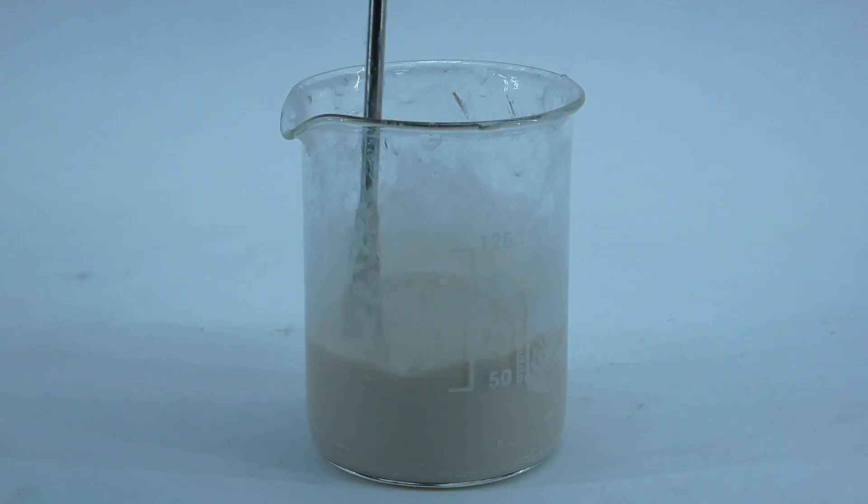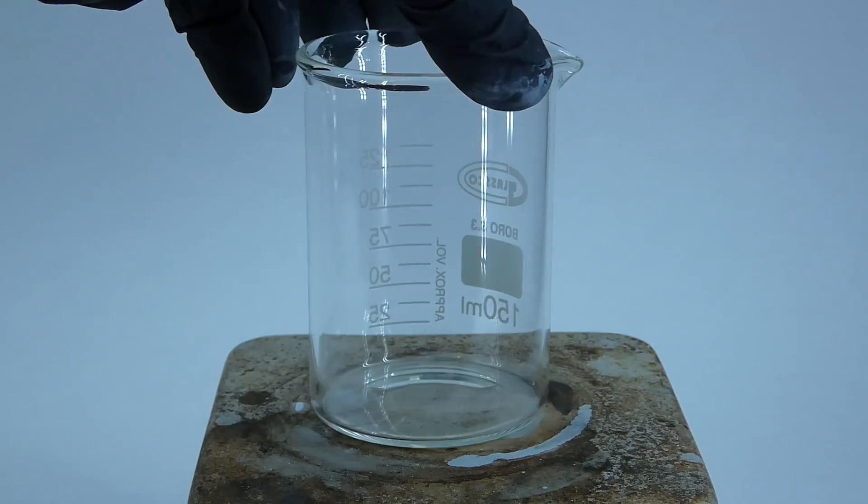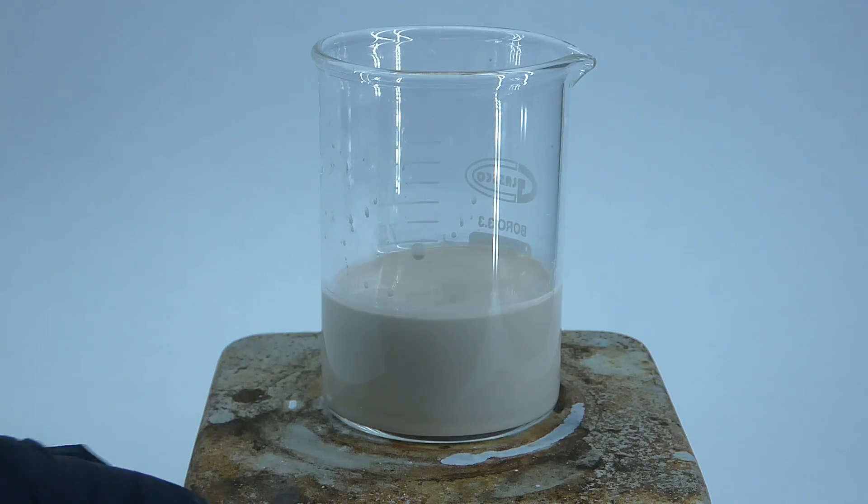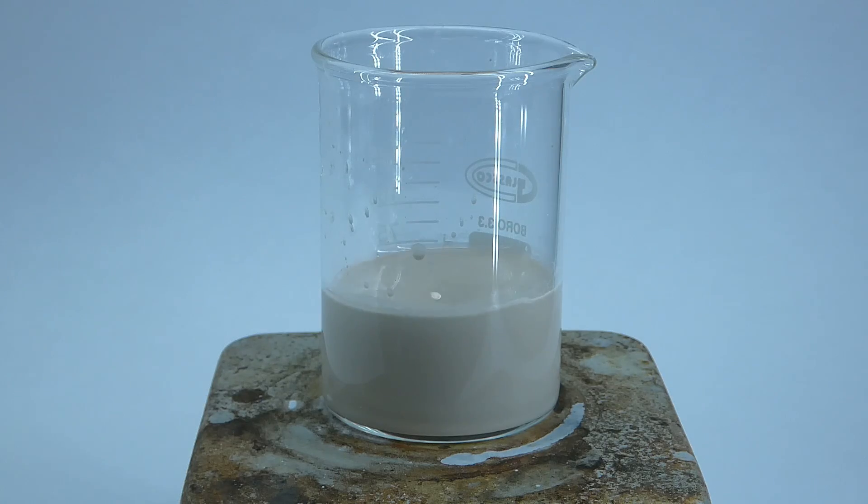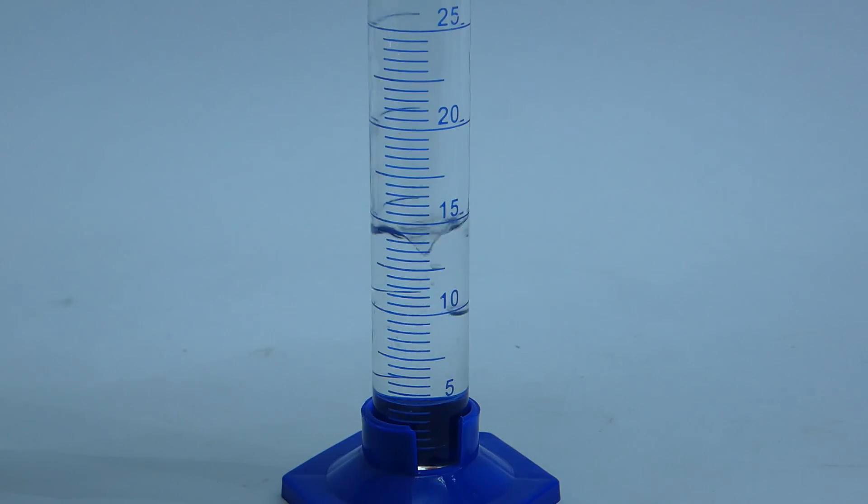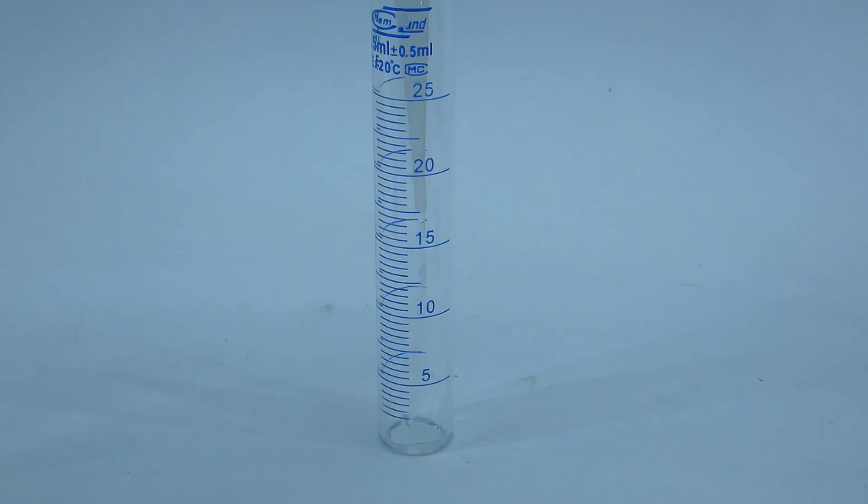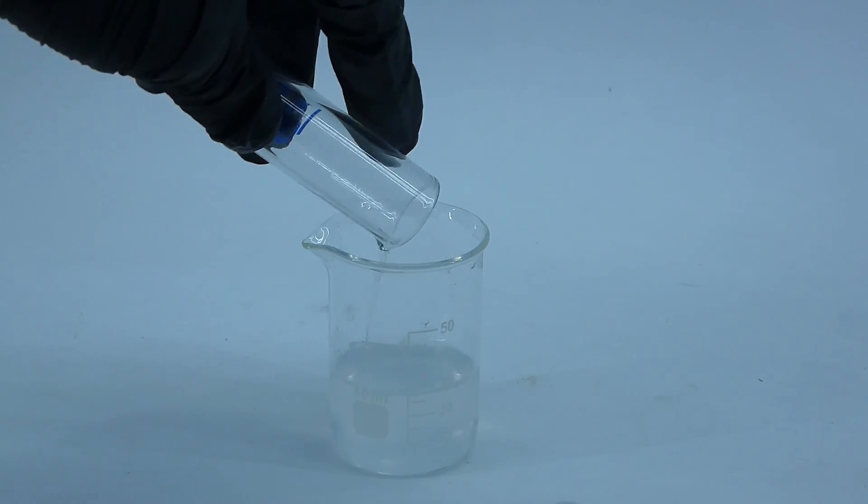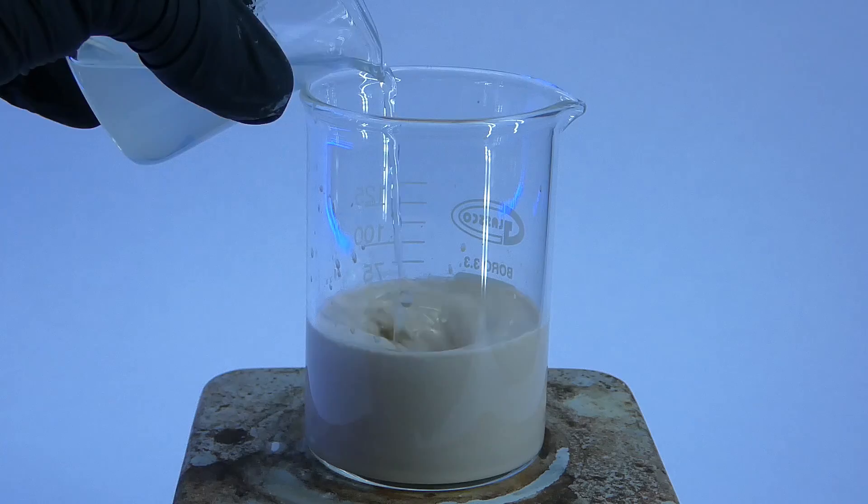The solution ended up looking like chocolate milk once again, but it is actually supposed to look like that. I transferred it to a different beaker with clean walls for you guys to see better. I also turned on the stirring, and now it was time to make the last solution. It consists of 20 ml of acetone that I measured out and added into a beaker, followed by 5 ml of my homemade pyridine. To finally make the complex, I just slowly combined the solutions under strong stirring.